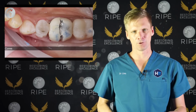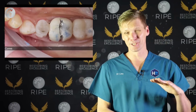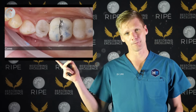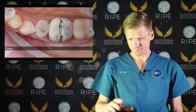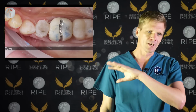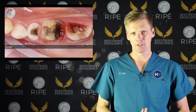There is another reason to have cores that are beautiful. It makes life much easier for your technician. It makes it easier for almost all dental materials to be even thickness. It makes it easier for casting. It makes it easier for milling. It makes it easier for pressing. I have a technician up the road. Go and visit your technician and take them to preps and ask them which one is easier to work with, okay? If you have a big, sharp, jagged point, it's so easy to wear that, and then your crown sits high, and then you'll spend hours trying to get the crown to fit. So besides everything else, cores are incredibly important for getting your technician to think you're a good dentist.